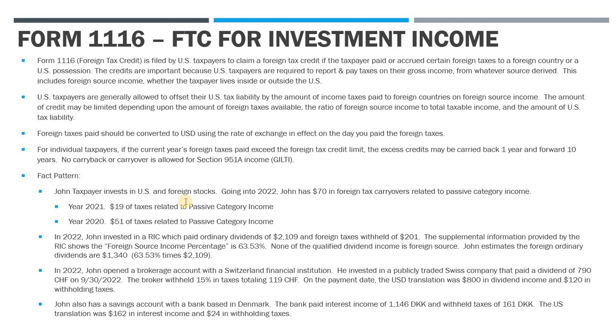And the limits that might apply depend upon a couple of things. So how much foreign tax is available? So how much did you pay? What is your ratio of foreign source income to total taxable income? So that's both U.S. and foreign combined. And then what is your effective tax rate in the U.S.? What is your U.S. tax liability? All of these things will work together, as we'll see on the 1116, to create this foreign tax credit limit that will apply. It's computed the same way each year, but you might have a different limit from year to year.